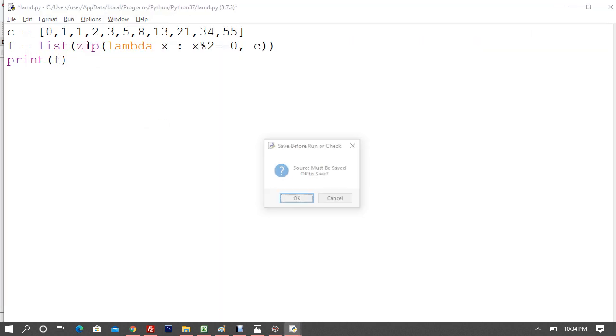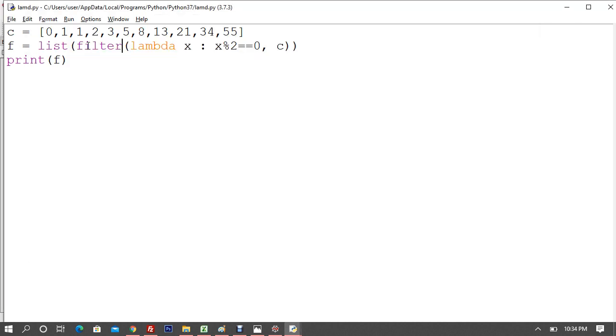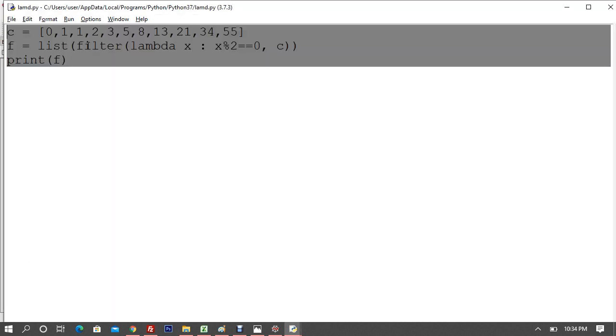Zip is not going to do anything, it's not going to return anything, right? So zip is not of use here. Zip is going to match 2 in parallel, right? So that's why we use filter here if you want to get the result itself instead of true and false, right? So now we're getting the result itself instead of true and false. And let me show you the last thing which is going to make reduce clear to you.